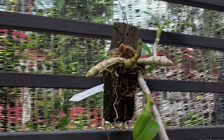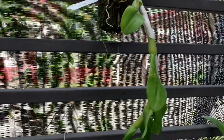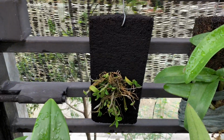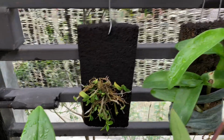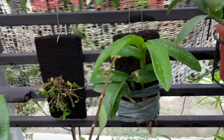This is a Dendrobium Nester mounted on a piece of wood, but I put some sphagnum moss on it so that it can retain moisture. This one is also mounted but on a fern slab. This one is also mounted on a fern slab, but I wrap around some sphagnum moss.